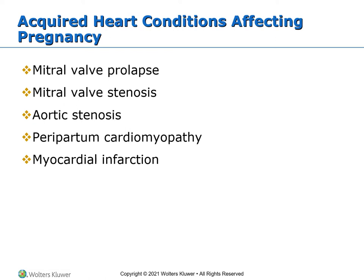Myocardial infarction, that is a heart attack. These are usually rare, but they can occur, usually in the third trimester. If it is in the last month of pregnancy through the first few months postpartum, mortality will approach 20%, and those numbers are rising due to the obesity rate rising. More likely, they're going to have preeclampsia, possibly eclampsia. Antepartal or postpartal MIs are most likely related to diabetes, coronary artery disease, and lipid disorders. So these women are given anticoagulation, rest, nitroglycerin, all the things.